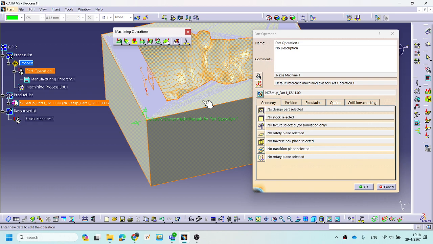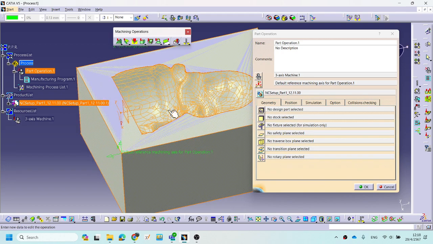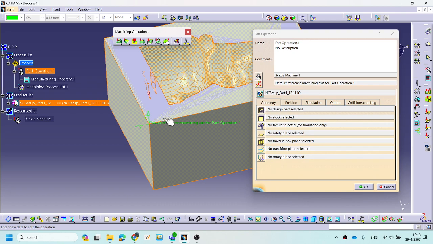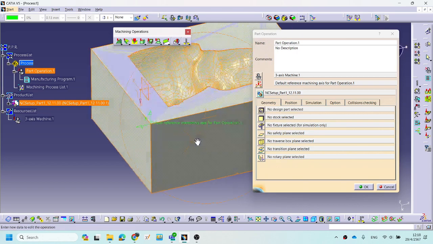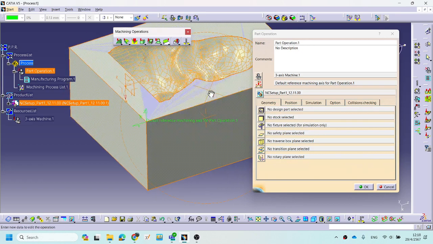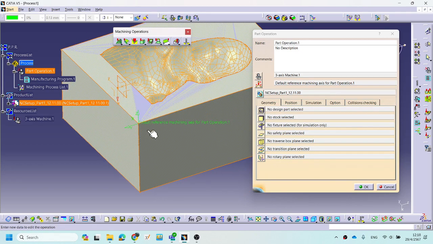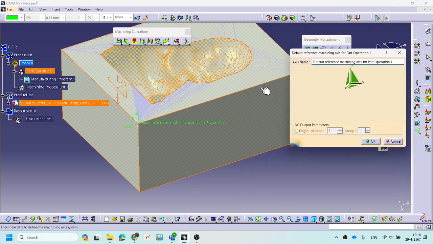When y is minus, the cutting tool goes along with this area. That means the points along this area will be negative. That means I need to avoid the negative value, right? Okay, I will set up again.